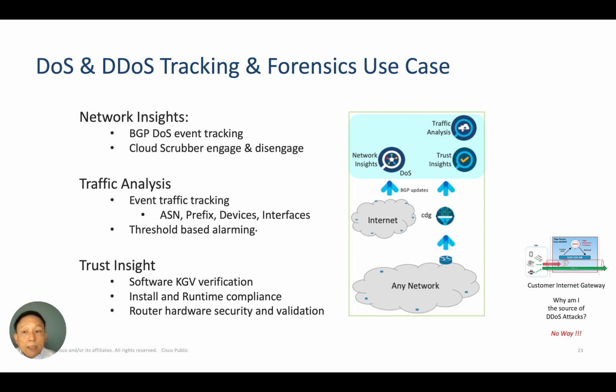From a traffic analysis perspective, they will track: Hey, when did the attack start to happen? Where did it come from? What was the destination? And then if it gets so bad, you say, "Oh, I don't care what kind of event it is, I want to set some alarms if my interface is running at 75.9%." Just do it. And then many times when you have these malicious events, Trust Insights can help, because the DDoS attack, or other forms of attack, is just a distraction.